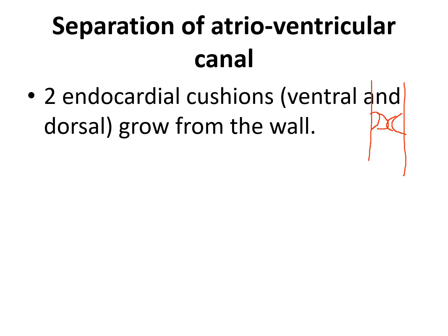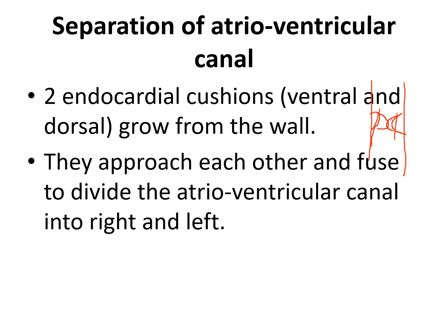What happens here? We have separated the two atrioventricular canals, although they are not separated, but here they are separated from each other. But there is no site for entry of blood. But then two openings will appear later to allow for passage of blood from the atria to the ventricle. Okay, so we have two endocardial cushions which approach each other, they fuse and meet in the middle to form the atrioventricular canal, where this will separate the atria on the right and ventricles on the left.